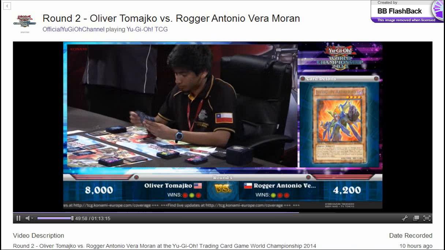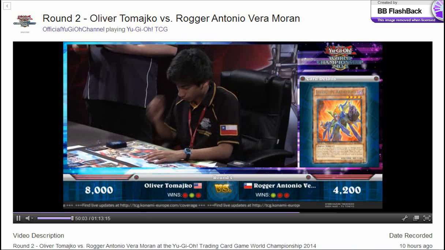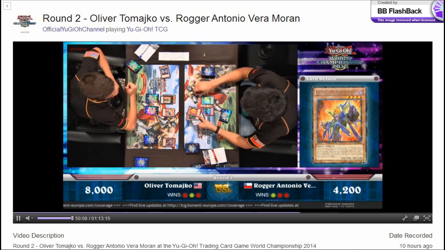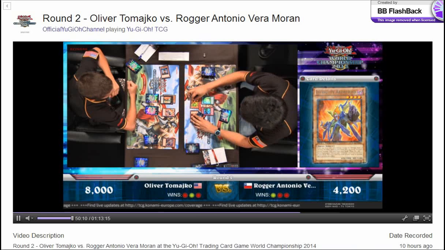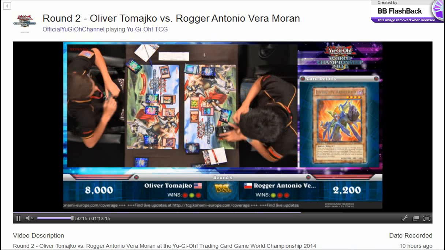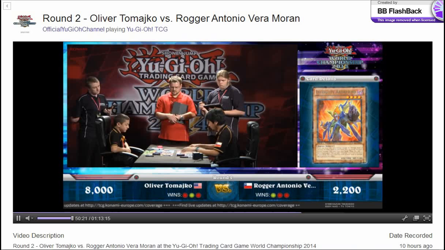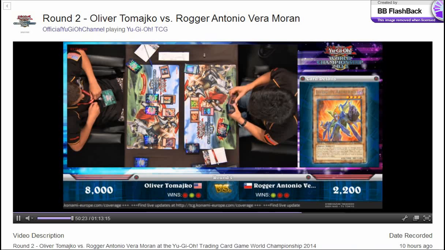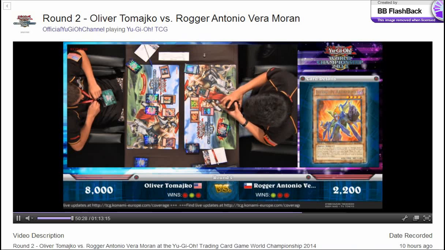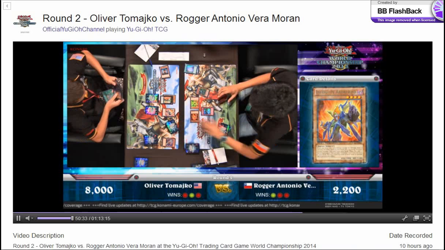And the thing that has really worked in Rogers' favor in this matchup is he's had the MST both times for Barrier. So, you know, Oliver hasn't gotten Barrier. He hasn't gotten any value out of Barrier in this game. He pays 2,000 life points, so he's sitting at 2,200. And now it looks like he's going to dig into that Exceed deck. He's going to trigger his gadgets. He's going to search a green gadget. He's got gadgets for days.